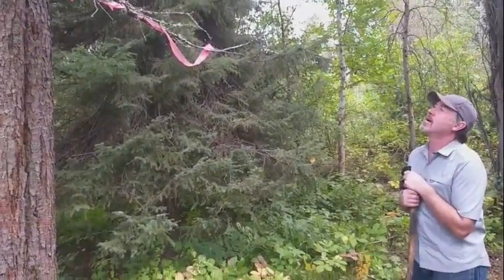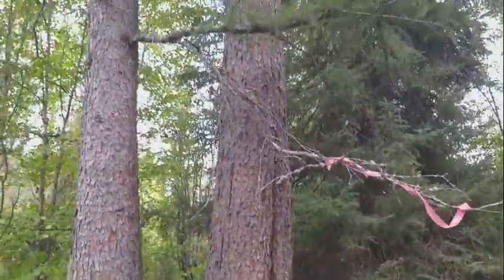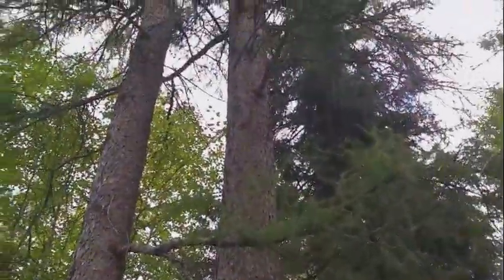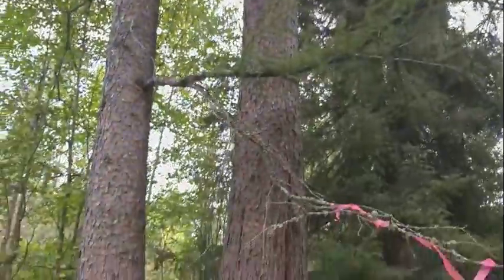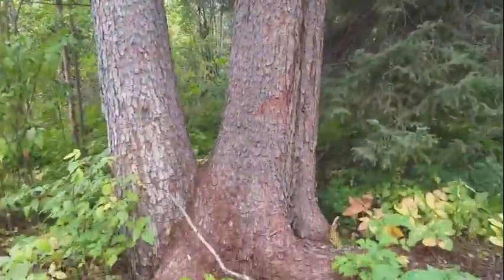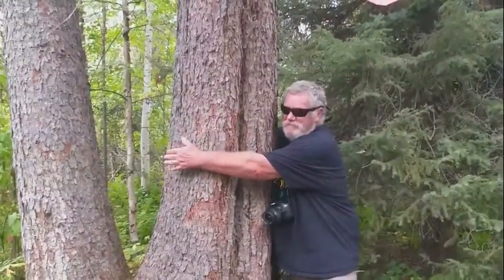Okay, so what are we looking at here? This is a tamarack tree. Okay. And it's kind of remarkable just because of the size of it. It's very large. Somebody from the Paul Lumber Company forgot to cut this 50 years ago. It would be interesting to find out how old that tree is. Maybe we could get forestry to come in and take a core sample. It would be a neat placard to put up here.